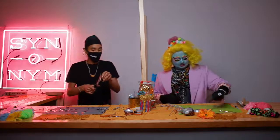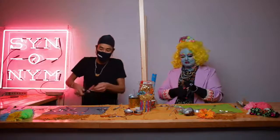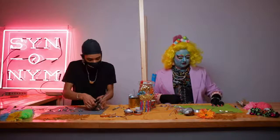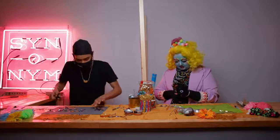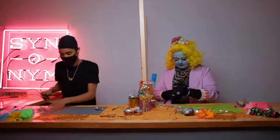And it did the job, right? As long as it does the job and creates that illusion. That's what we're trying to create. It creates the magic. And then I can repurpose it into something else. I figure when the dress falls apart, I might try to make it into a wig or a headpiece or something like that.